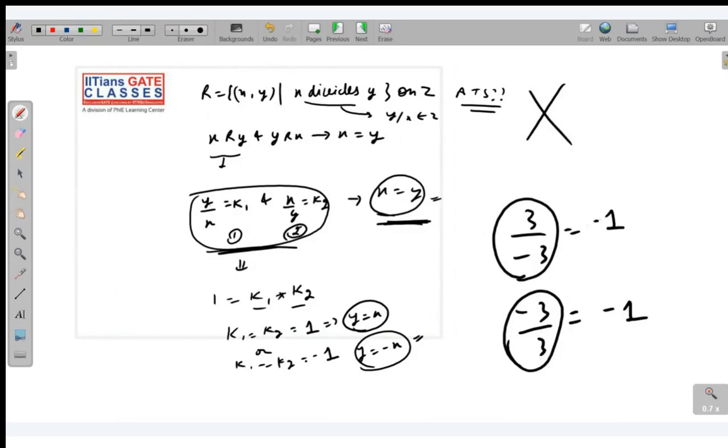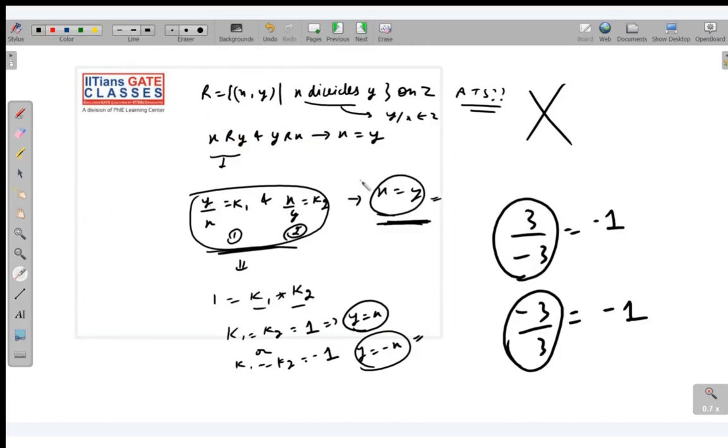This is one of the best ways to check things. In the GATE exam you may or may not be able to find the counterexample, because it's strictly a popcorn-thinking kind of thing. So you may get it or you may not. Better is to follow the actual method. I think you have got it now.